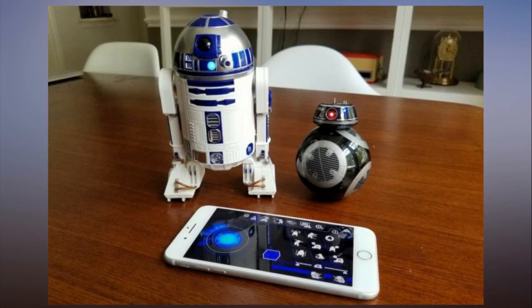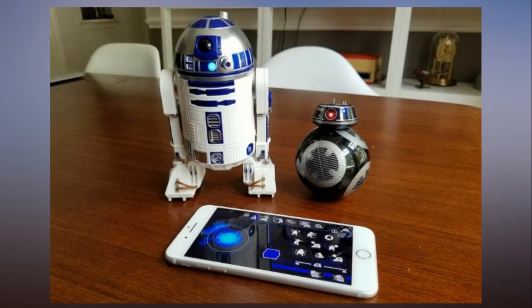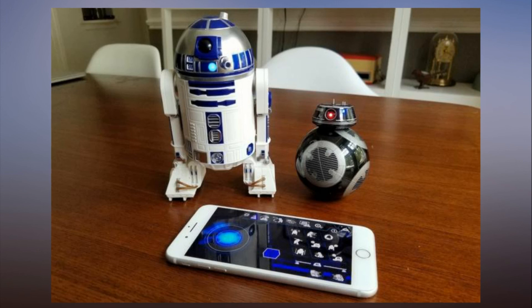I'll admit I bought the $150 BB-8 when it first released and played with it for an hour or two on the first day, and pulled it out a couple times for family gatherings. But for the most part, it has sat on my desk for the last two years — I just didn't feel particularly motivated to whip it around my living room all that often. These are incredibly cool toys, especially the R2-D2, so it's a good sign that Sphero is finding new ways to keep them within buyers' attention spans and build deeper connections with this impressive tech. And really, how could a Star Wars fan not be motivated to fire up this R2-D2 for regular romps?